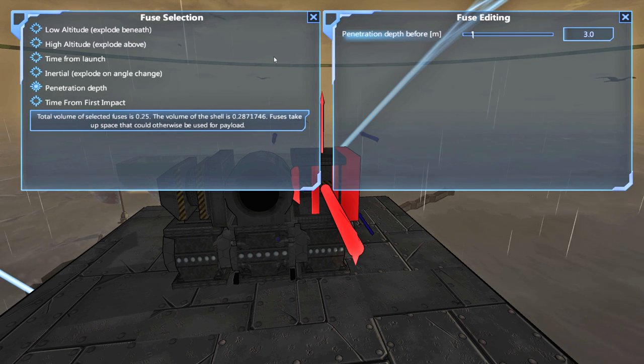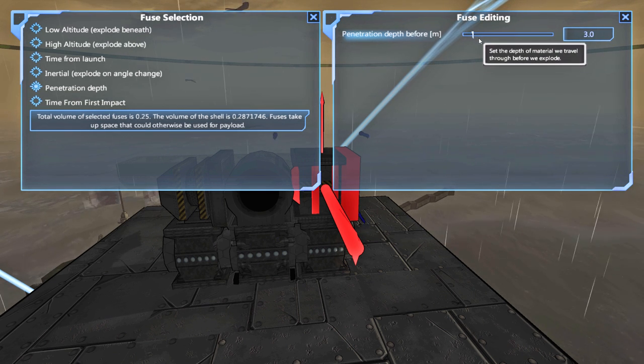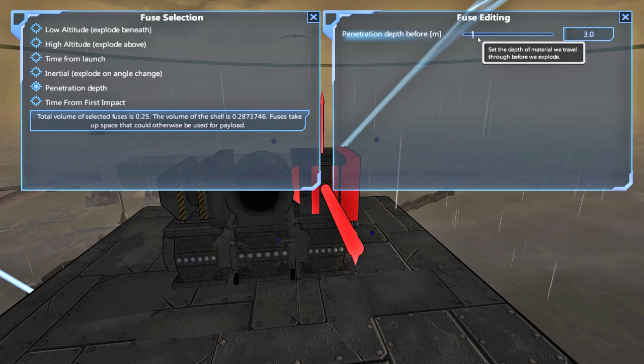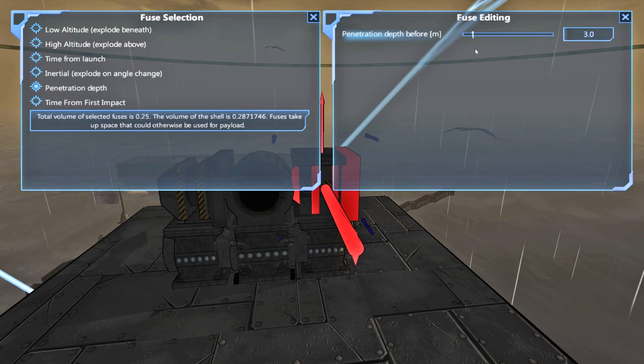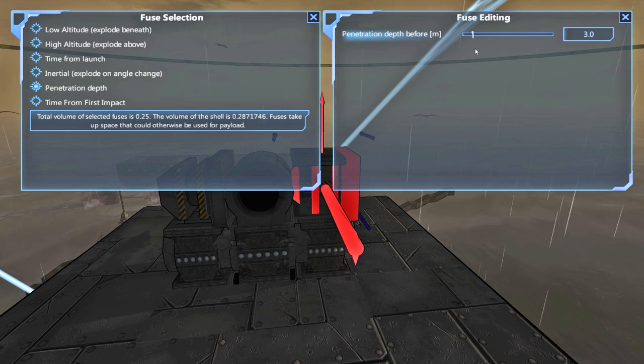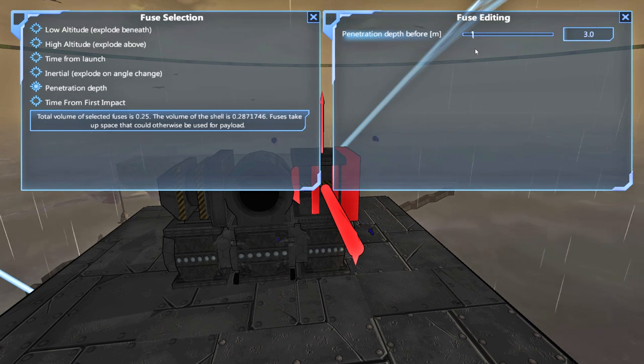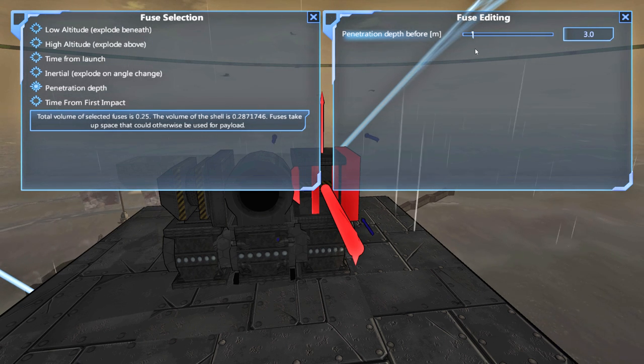If we really wanted to, we could go for penetration depth. And that would actually ruin most things. If it hits it, it's going to do damage, because it'll wait for the shell to naturally burrow through several layers of the armor first, then detonate. It'll detonate inside the ship. It doesn't penetrate through enough armor.